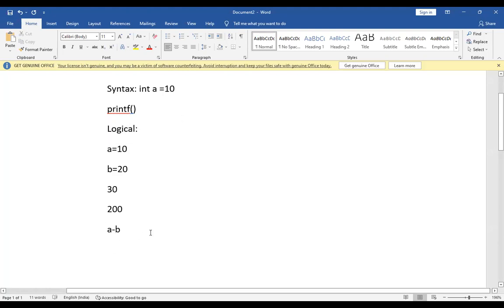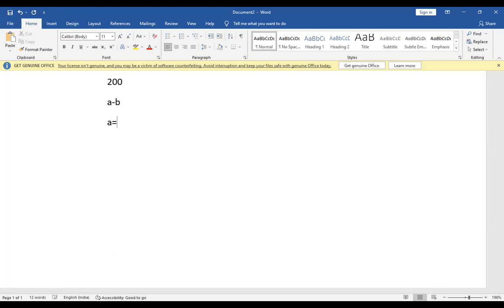Okay. Then comes the runtime error. If I say the value of a equal to 20 and b equal to a divided by 0, that means b equal to 20 divided by 0. It will go infinite.